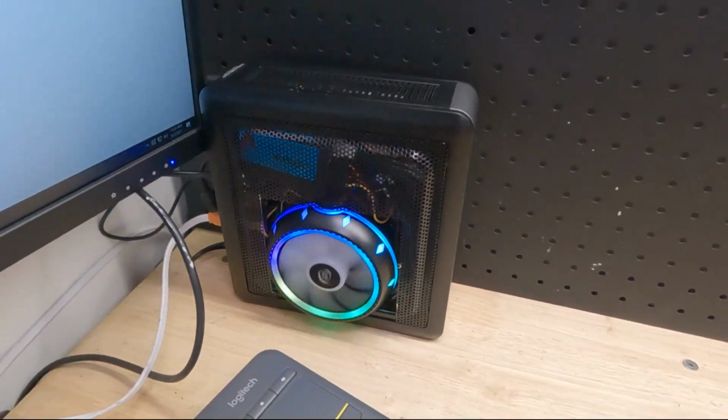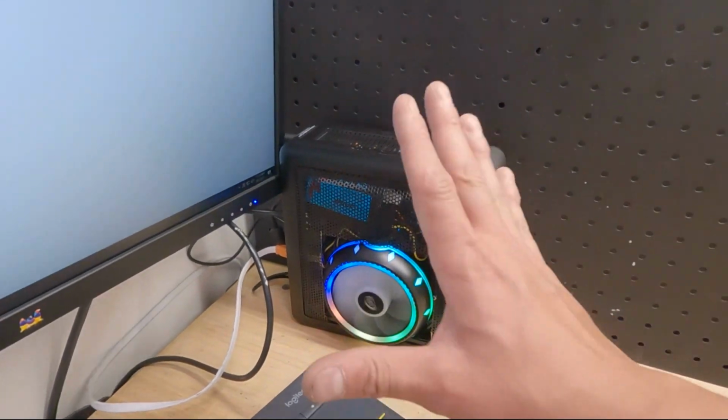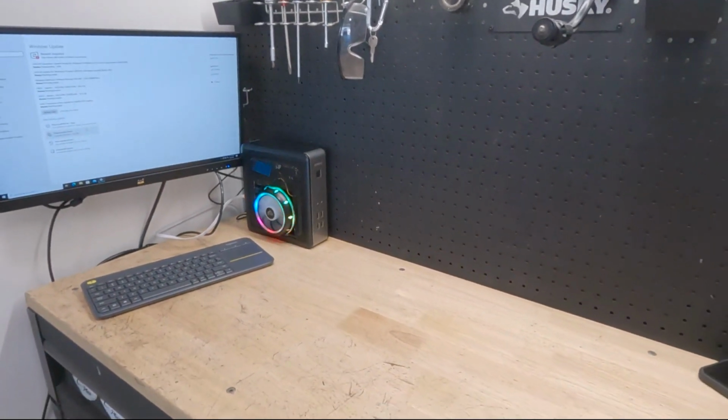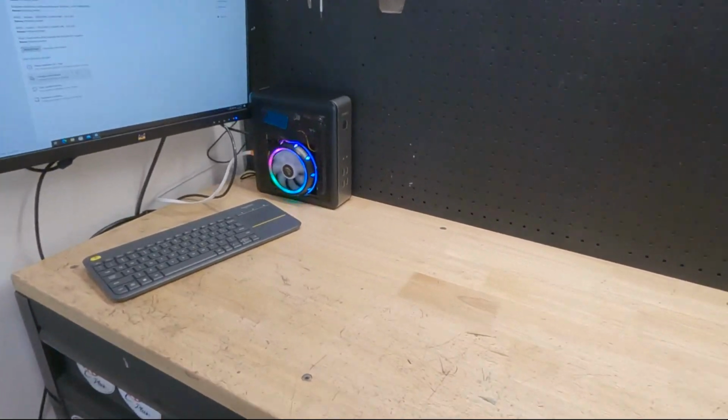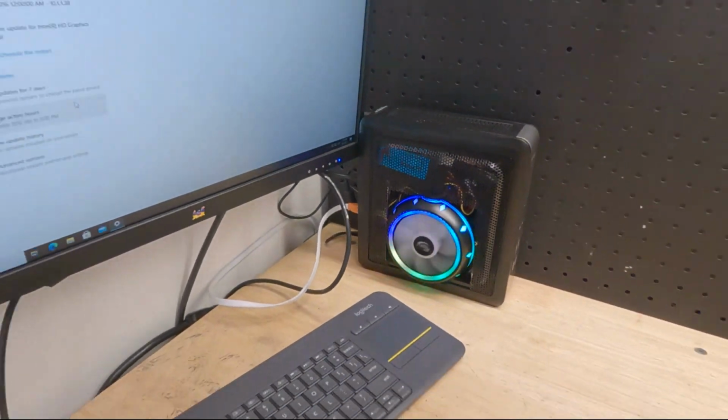Say, she don't look too bad. I mean, as a social distancing mod type build, it looks great. Like I said, what I mean by social distancing is from 6 feet away. Oh yeah, she's looking sharp, she's looking good, but then when you get up close, you can kind of see some of my imperfections, but we're not worried about that.